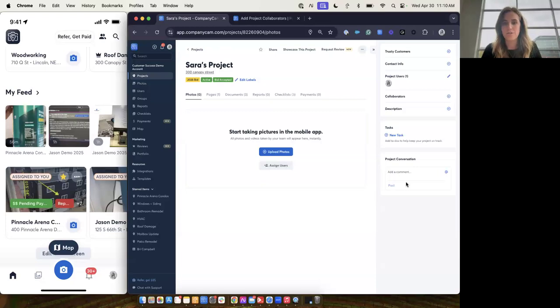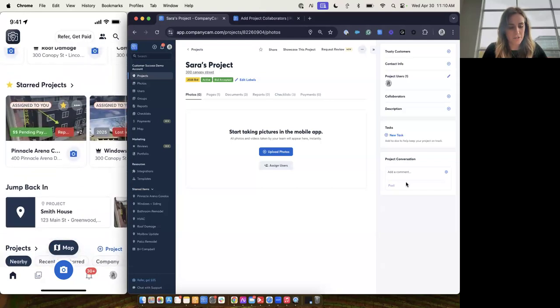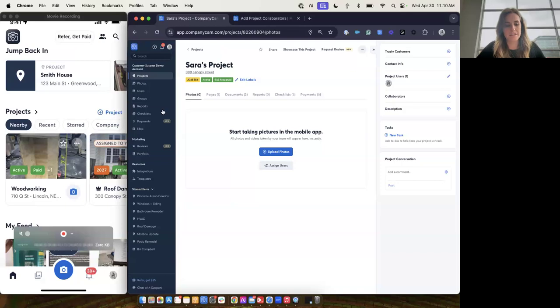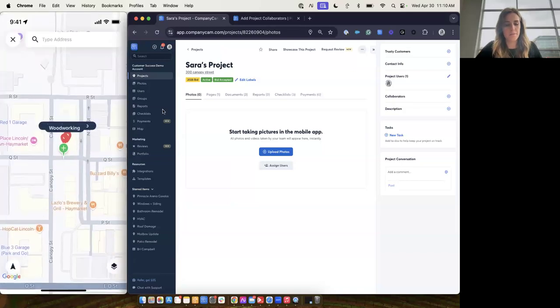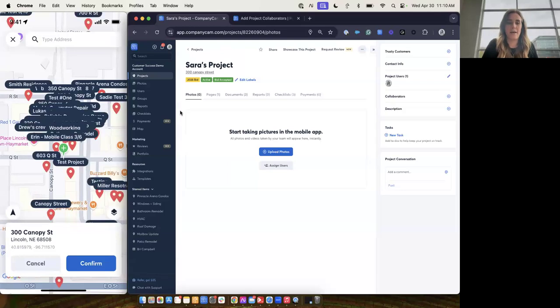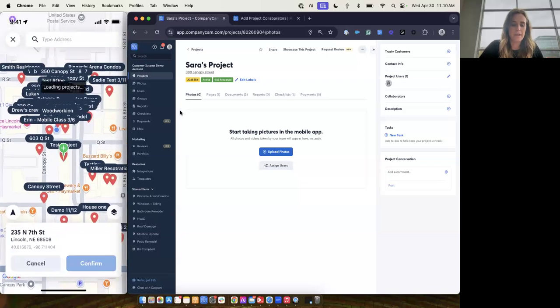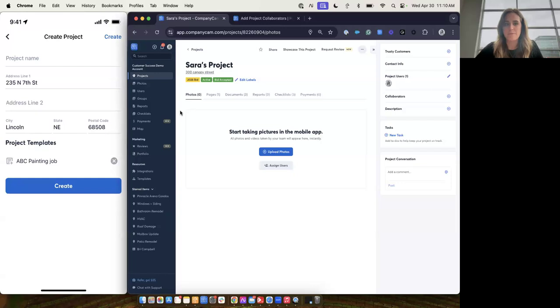Again, if you want your guys to do this in the field, like right when they get to the job site, they can create a project multiple different ways. I recommend hitting this plus project button next to the project tab. Plus project, again, you're going to get that map feed where you can move that pin around on the map, hit confirm, and you're going to go through that same step of giving it a project name.